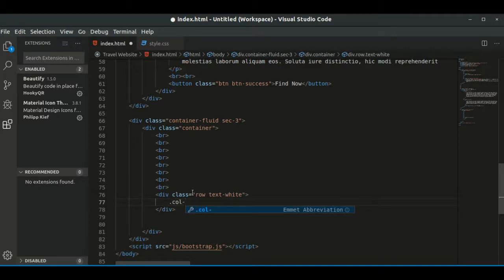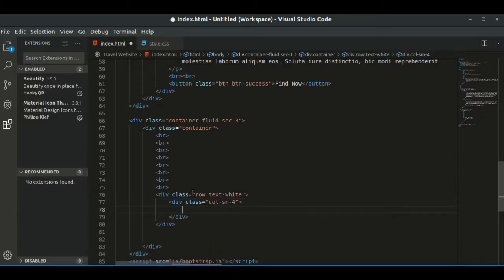Col-sm-4, give it a dash, not a dot. Okay, inside this first column add an image with class of img-fluid.